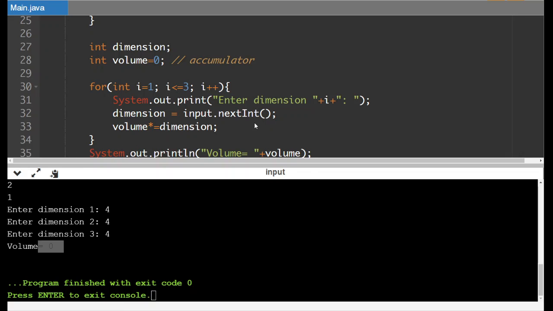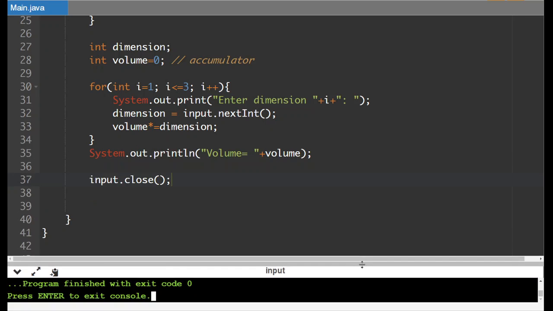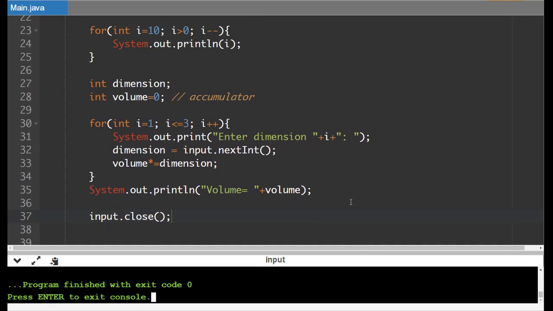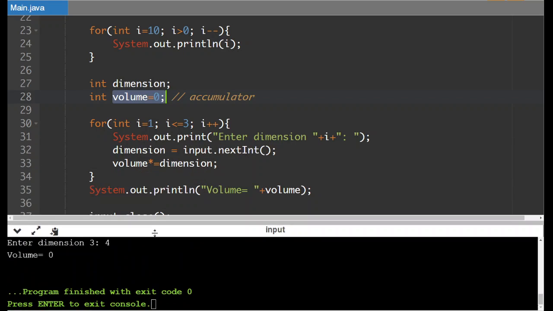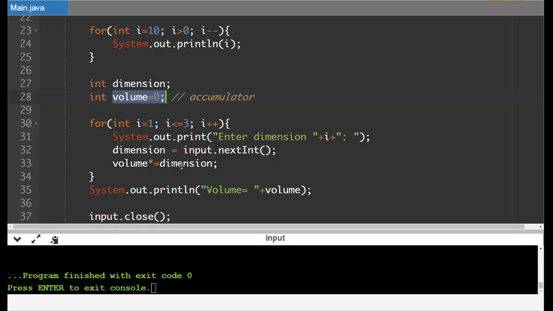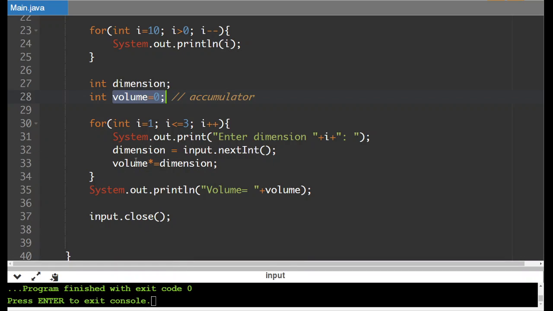Now, what actually caused that? So this is one of my favorite errors to make because it's pretty common. When you're doing an accumulator that will be multiplying up instead of adding up, you can't start it at 0. So think about my dimensions of 4, 4, and 4. Well, the first time we go through the loop, it does 0 times 4. The answer is 0. Then it does 0 times 4, and you can see where this is going.